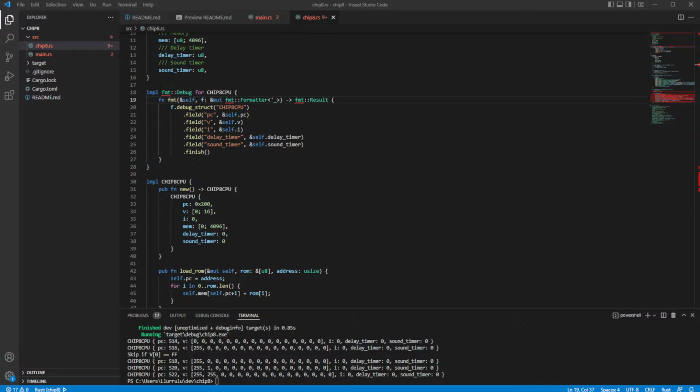Formatter. What? This is debug. I want formatter. Well, it does want a debug.